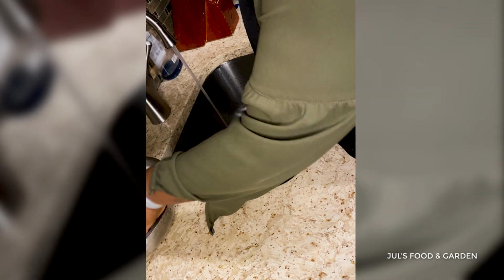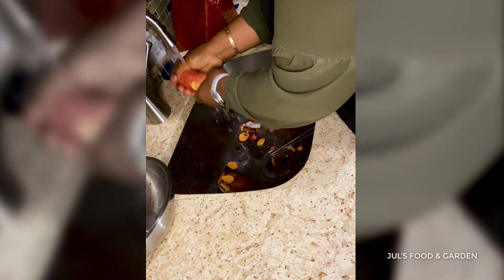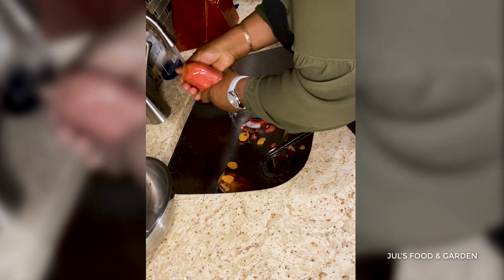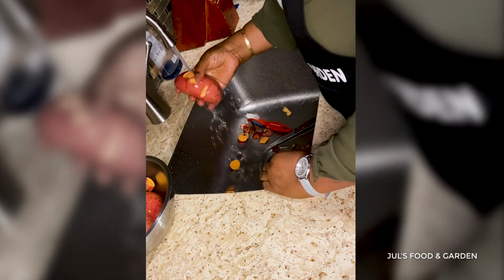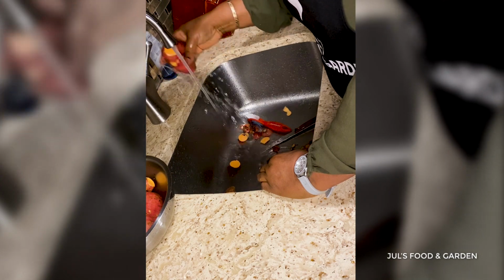Wash it. Wash it properly. Turn it around. Make sure all the extra dirt and stuff is off. And that's the conclusion of my washing and cleaning my potato.